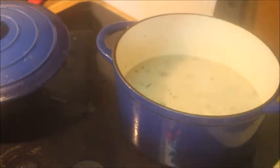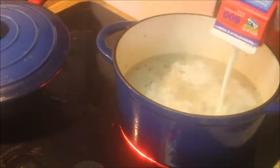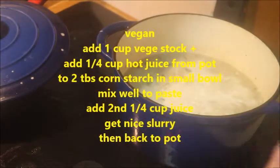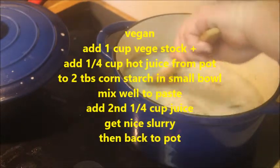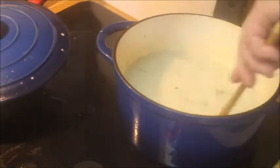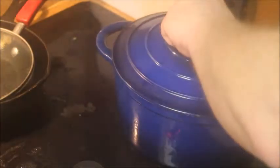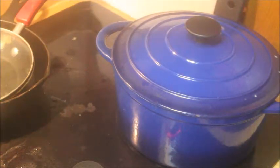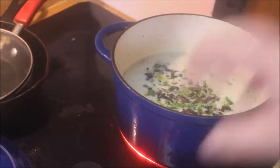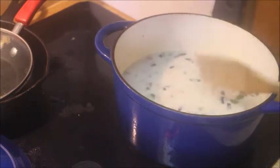Now, since the boiling's gone, we just need to keep this at a simmer, a slow simmer, not a boil. Let's add our cream. We're going to use about a cup of cream. There you go. No meat clam chowder. Now we'll just let this heat through for a few minutes. Got the parsley in and a few other greens chopped in there.